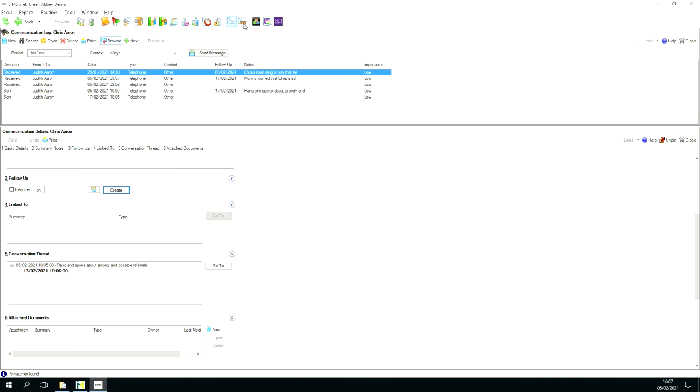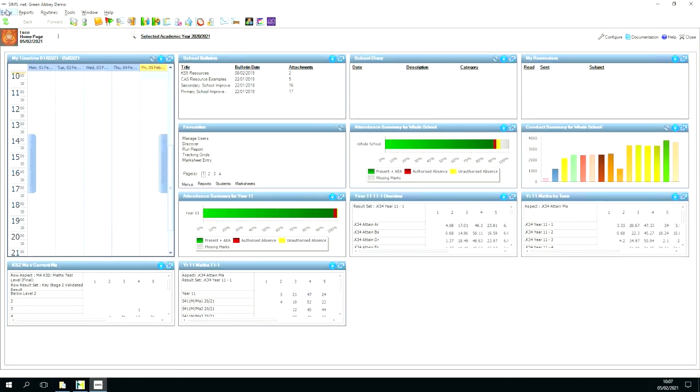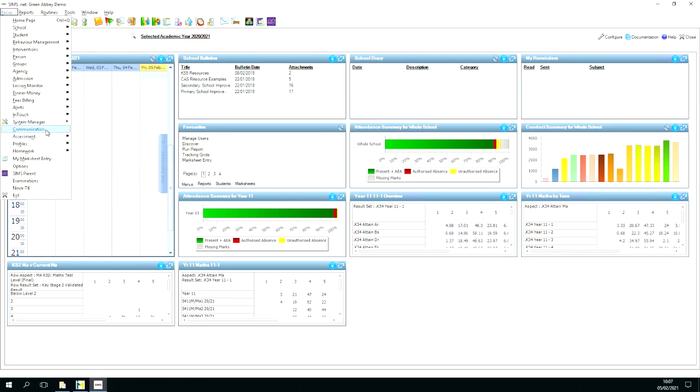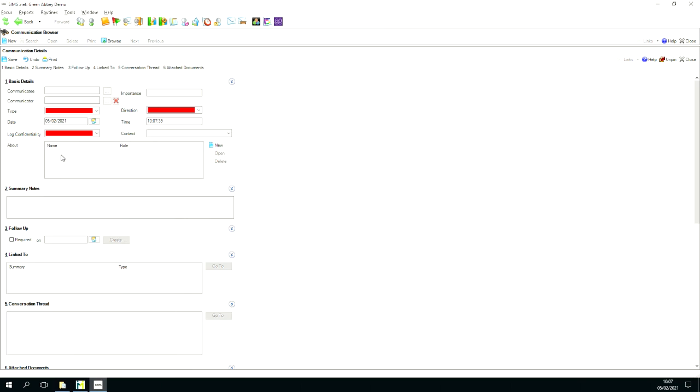For those schools who use InTouch, whenever you send a message about an individual child from the child's record, or as a result of a behaviour incident or an attendance message, you have the option to send that message and log it in the communication log for that child, and that will automatically fill in a lot of the fields we've just seen. It's also possible to enter the communication log just through focus and communication, and here we can log a call from scratch.